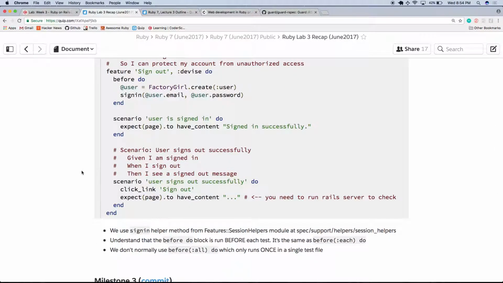For more of a UI-based test, if you wanted to actually expect the page to have some content, it's probably handy to run Rails server just to check what it actually looks like, and you can write a test. That's a lot of times how integration tests work on the UI side. If you don't have a clear visual spec of what it's supposed to look like, sometimes you just run it, look at what it looks like, and write a test that ensures that, so that if things change later, they're not going to break.